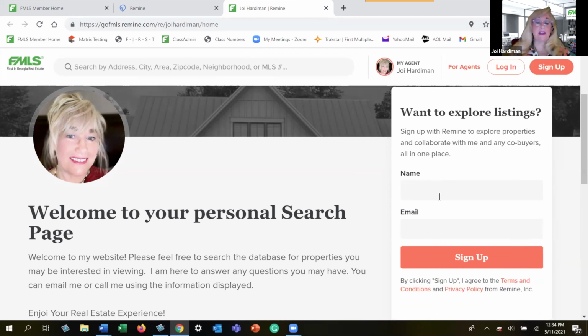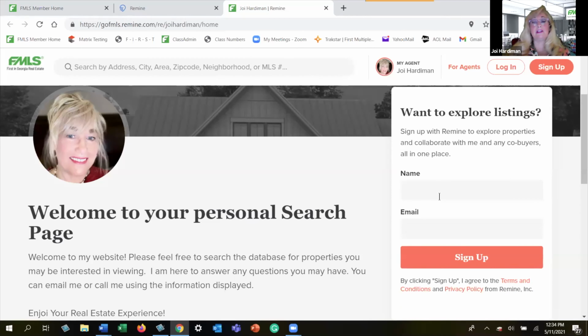So as they go in to register, and then they go to the next page, there's going to be a page that pops up that says, are you registered with an agent? And then they put your name in, and the bottom part of the screen will say, find your agent. They'll click on that, and then your name pops up. They click it, and then that's going to link you and your client together.